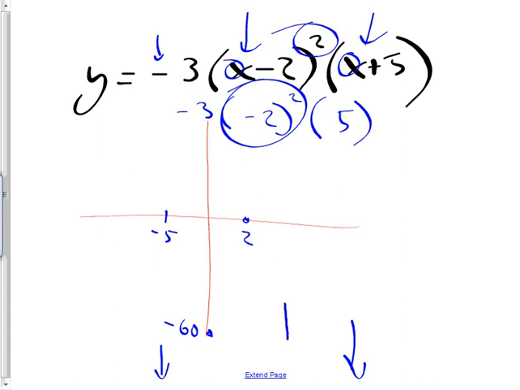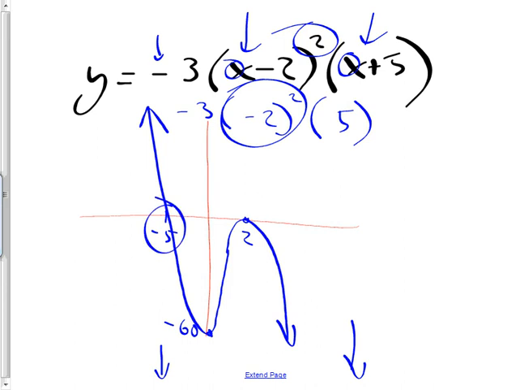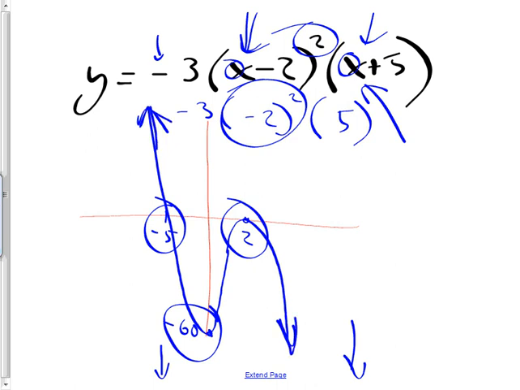So I'm assuming it's probably going to go like this, and a lot of times you'll sketch these and then realize, wait a minute, that didn't work, but I'm going to try this and see, could this possibly be the right answer? All right, so what do I check? I check the x-intercepts, negative 5 and 2, and yeah, those match up from here and there. Next, I would check the y-intercept, negative 60. Maybe double check it if it was a test, since that's such a big number, but we're right. And then last, I'd check that it's going up and down. Does that make sense for an odd degree of 3?